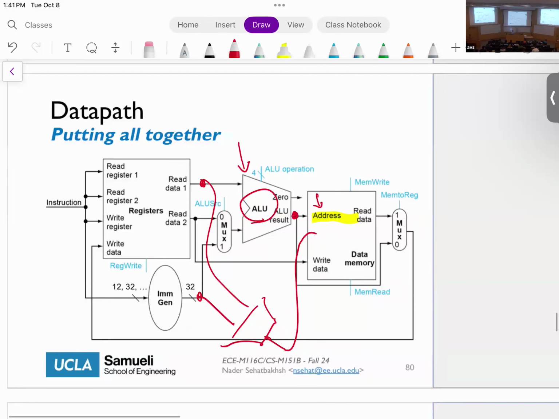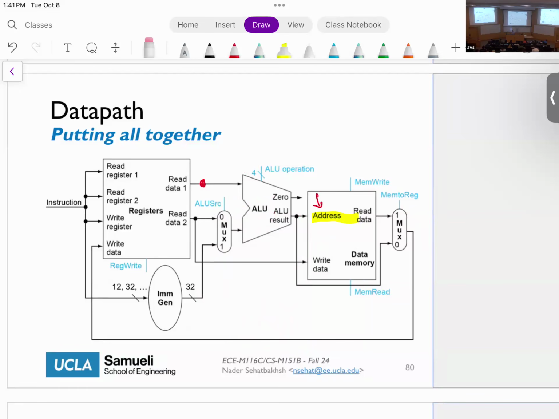So I'm going to use the ALU's adder for generating the address, okay? Essentially what happens for the memory is that I'm connecting RS1, and in this case, the immediate to the ALU. I'm going to add, get that result and connect it to the address, okay? This is how I'm going to generate the address. What should be the right data to the memory? If this is a store, I still need the address, so I still connect this. But the value that I'm going to provide, remember, was RS2, right? So I'm going to connect RS2 to the write data, okay?